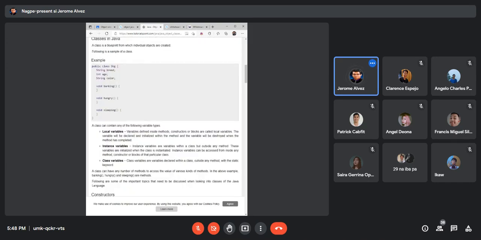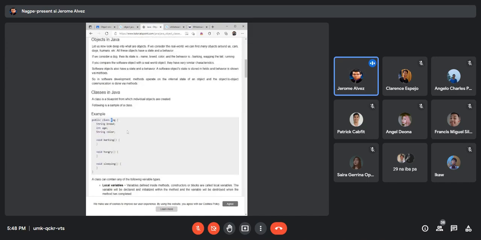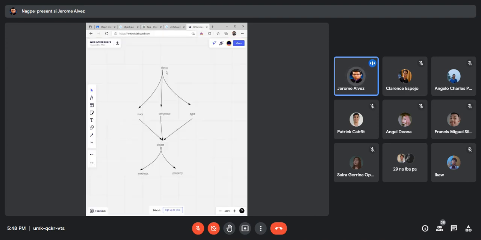So ito yung example niya. Ito yung class niyo which is particular to dog. Meron kang variable declaration like string breed, int age, and then string color. Tapos ito, you can assume this as the behavior of the class.